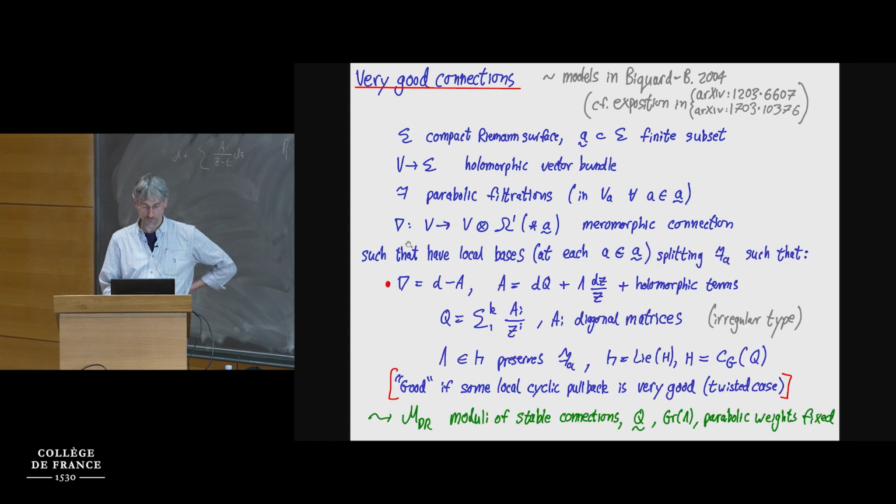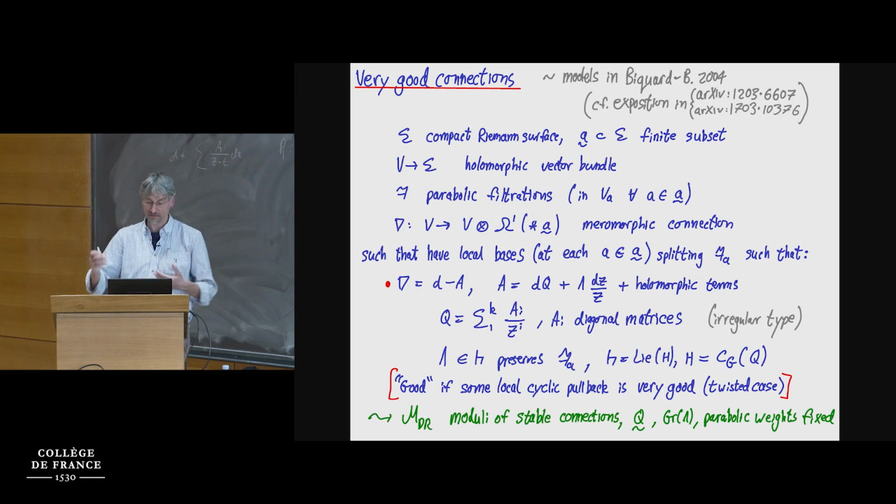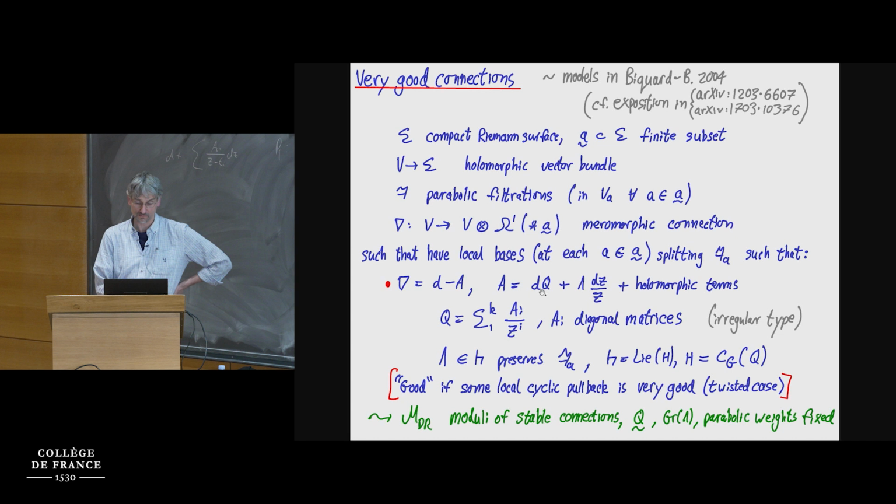We do this through a normal form, such that at each pole there's a local trivialization which splits the parabolic filtration in each of the fibers, and such that the connection takes a particular form. It has an irregular part, which has poles of order 2 or more, and this has to be diagonal, so it's equal to dQ, where Q is this diagonal matrix of polynomials in 1 over z. That's the irregular type of the connection. If I look at solutions of just the irregular part, I get things like e to the Q. That's the reason we use the word wild, because they have these things like e to the 1 over z. And the tame picture would be the case where the irregular type is equal to 0.